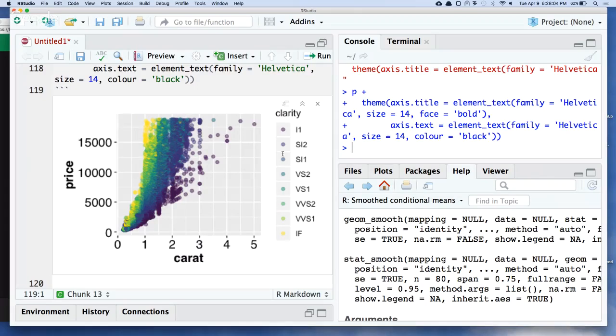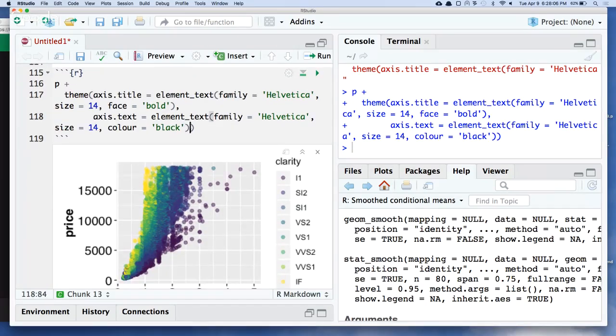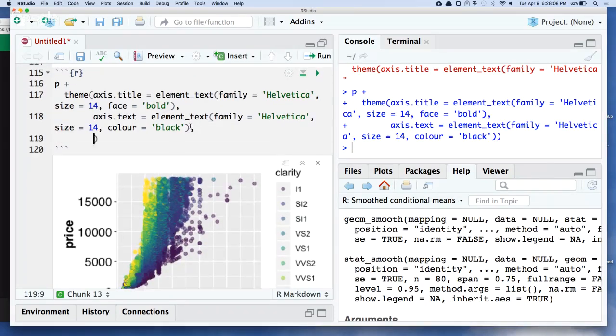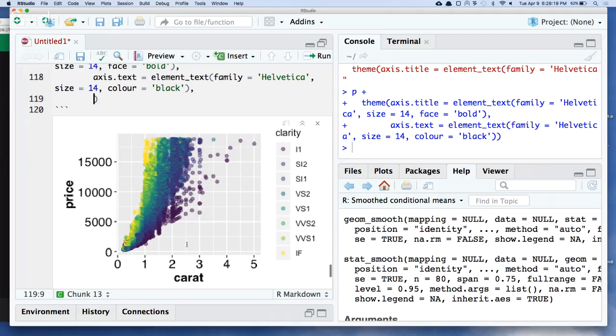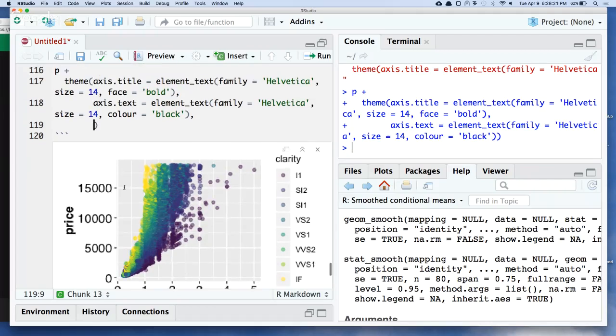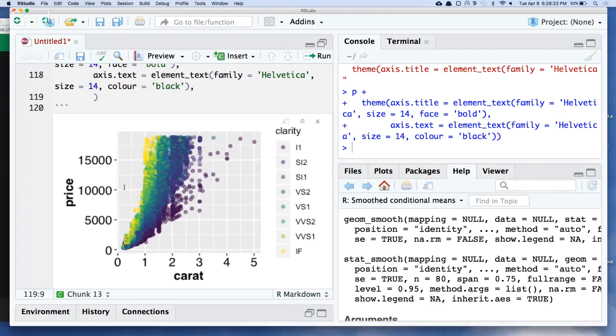I'm going to go ahead and just keep adding stuff that we could customize. So axis.title is for this, like price and carat. And then axis.text is this, the labels. Okay. Does that make sense?